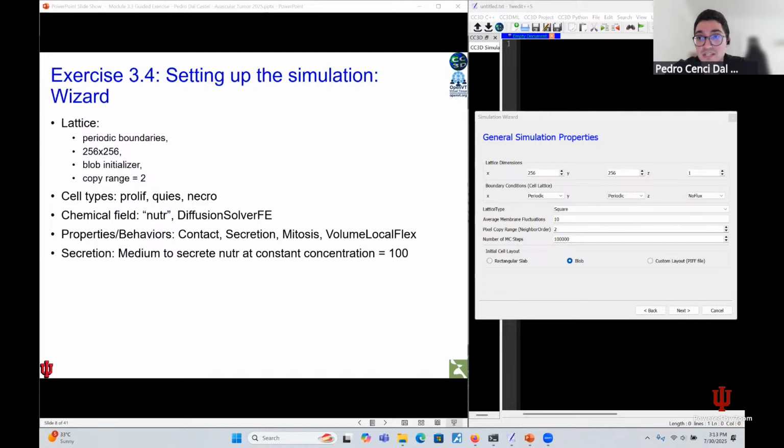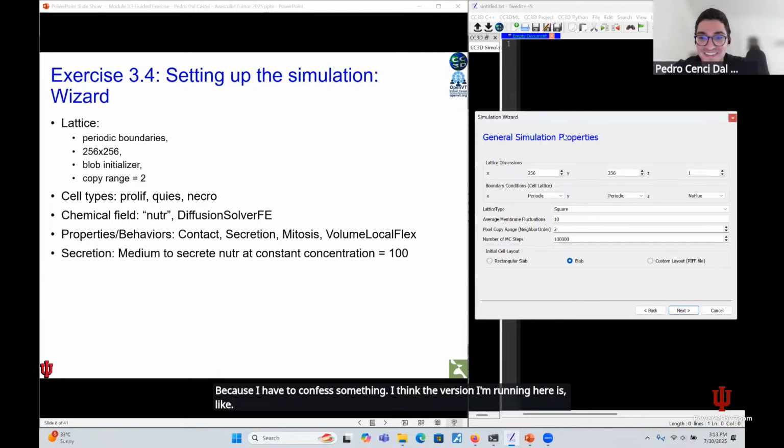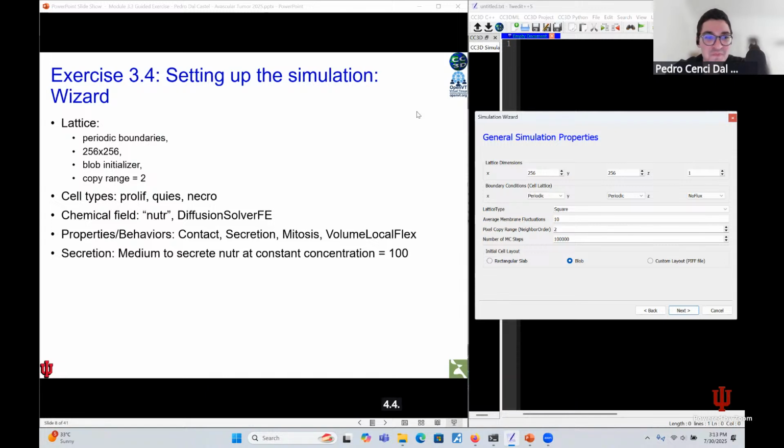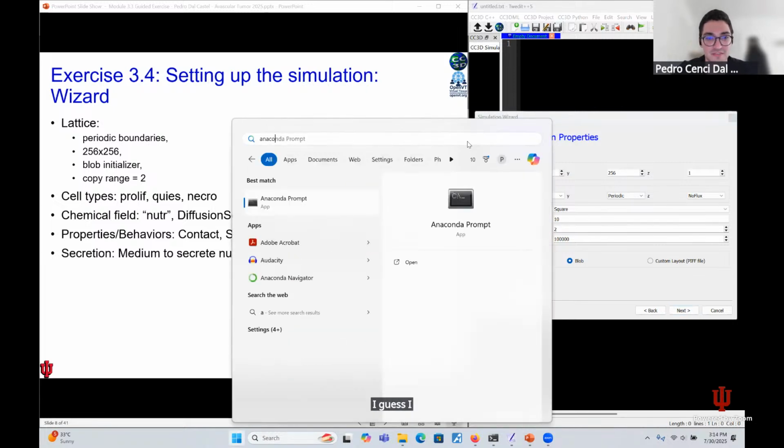Because I have to confess something. I think the version I'm running here is like 4.4. I do use 4.6, but it's Python only. Let me check. Let me try that.